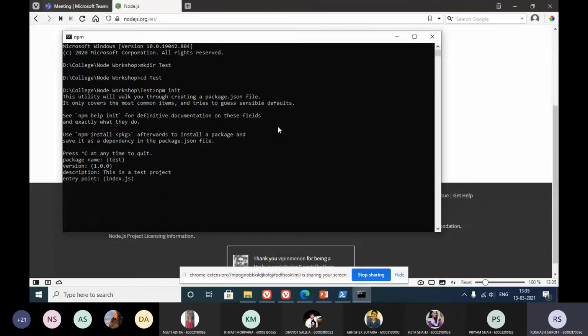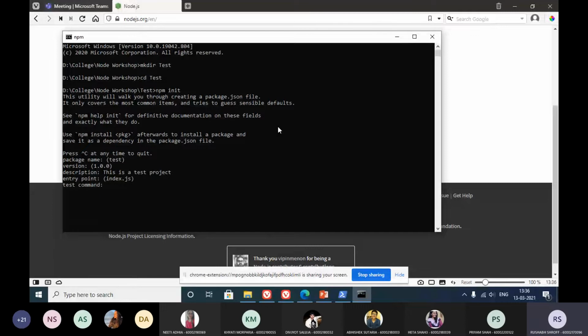Then the entry point. This is the entry point file. Let's say you are making this package as a module that can be used by other projects. If you remember, I talked about third-party libraries and packages. Whenever you create a package like that, you have to name this file as the entry point of your library. This is the file that is going to be read first by other programs, and then all the other dependent files will be imported into this particular module. For now we'll keep it as index.js, because this is the naming convention used by most projects, but you can name it whatever you want. You just make sure to change the name over here.